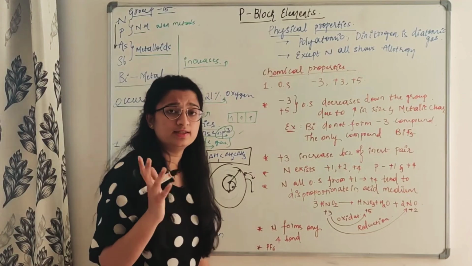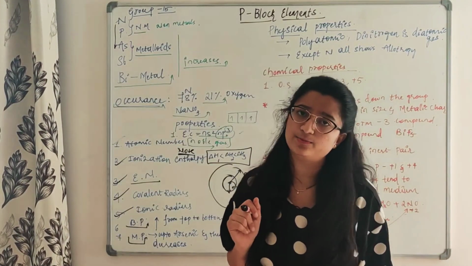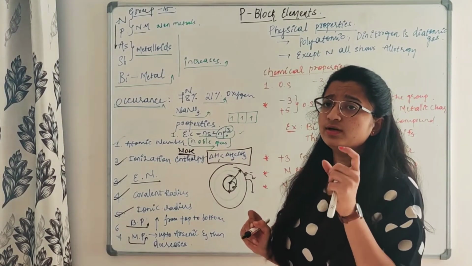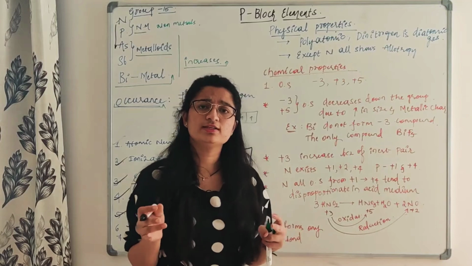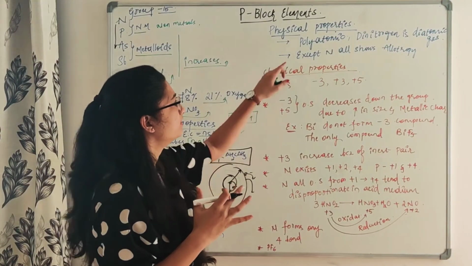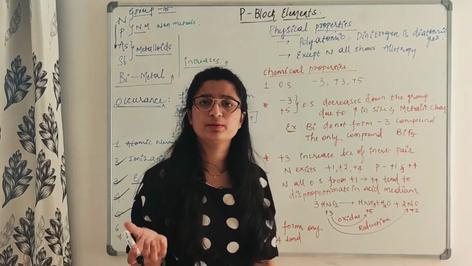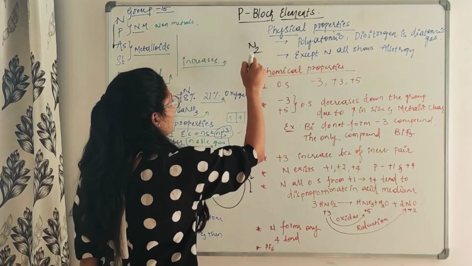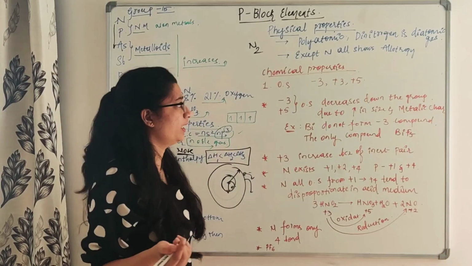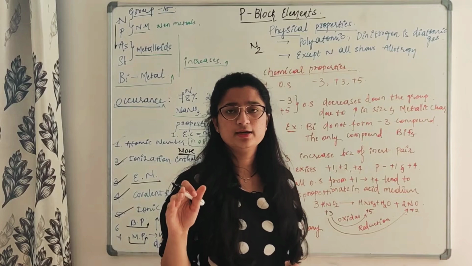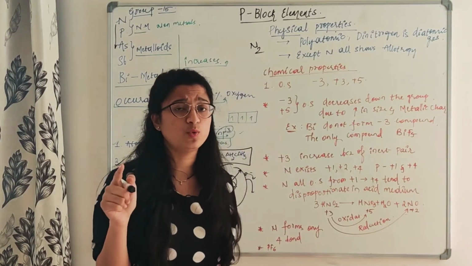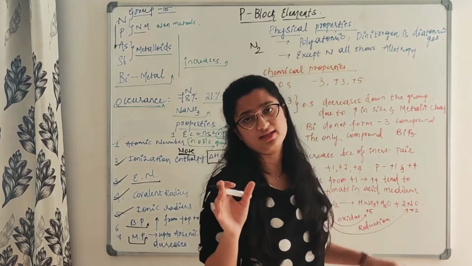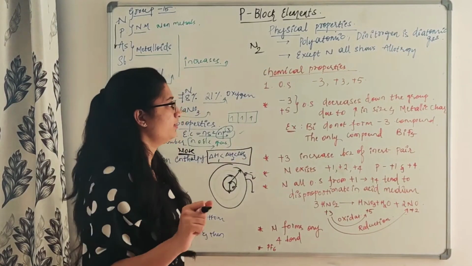The next thing is physical properties. You can see the physical properties here. The nitrogen atoms and the phosphorus, all of these, are present as polyatomic. What is polyatomic? It means more than one atom, for example N2 will be formed like that. They are called polyatomic, and all of them are solid in nature, except what? Except dinitrogen. Dinitrogen is a diatomic gas. The rest of them are solid in nature.